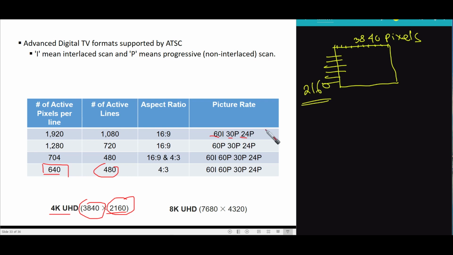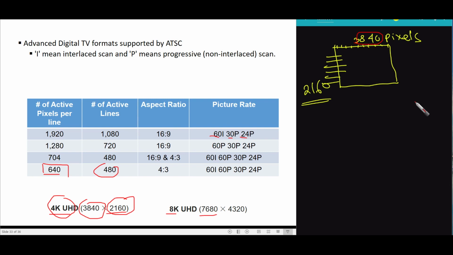Now if you have a screen with a photo, and you have this many pixels and this many lines, it is a true level of detail you are transmitting. That is why it is called 4K or 4000 resolution, roughly 4000 pixels in each line. You might even have 8K ultra high definition, roughly 8000 pixels in each line. To handle that huge information, you really need huge bandwidth.